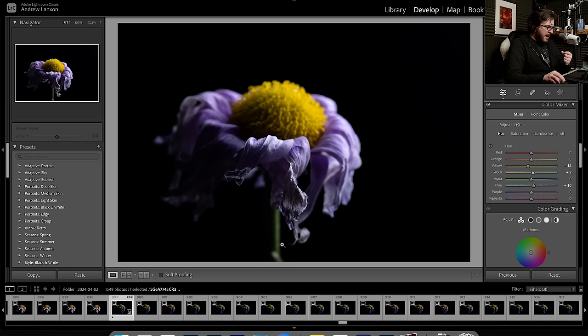Shift and click to select all. And then on that first one that I've still got selected, right click, develop settings, sync settings. I'm just going to check all, synchronize. Now it's just going to copy those settings across all of those images, which is going to be great. So now I can right click, edit in Helicon Focus. So again, we can see our images nicely stacked up on the side in Helicon Focus.